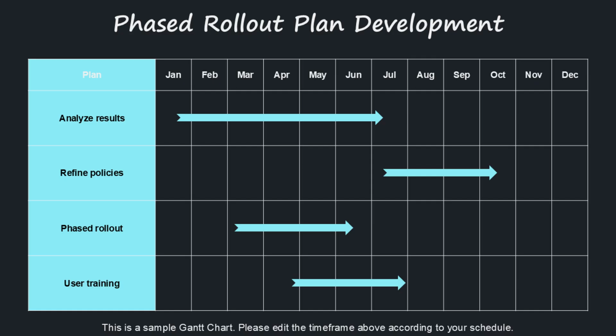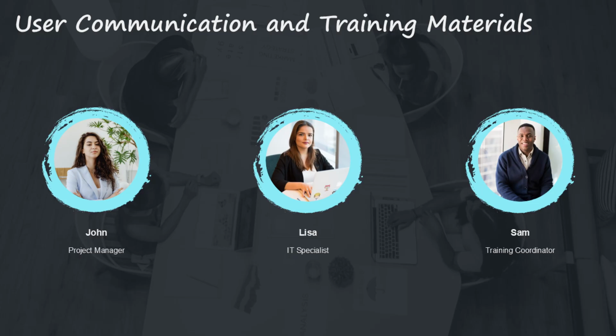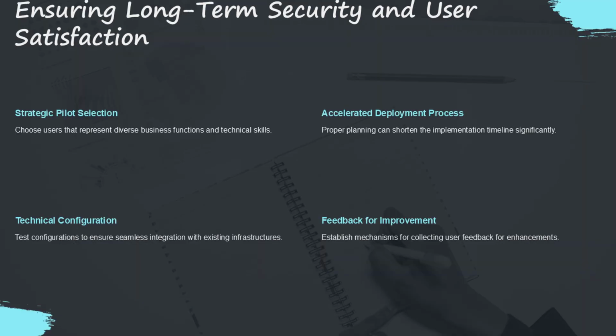The transition strategy should include analyzing pilot results and addressing any identified issues. You'll want to refine security policies based on real-world usage patterns and develop a phased rollout plan for the remaining user population. It's also helpful to create user communication and training materials based on pilot user experiences. Successful pilots typically expand implementation scope from approximately 1/4 to 3/4 of the target security requirements, establishing a solid foundation for the production rollout phase.